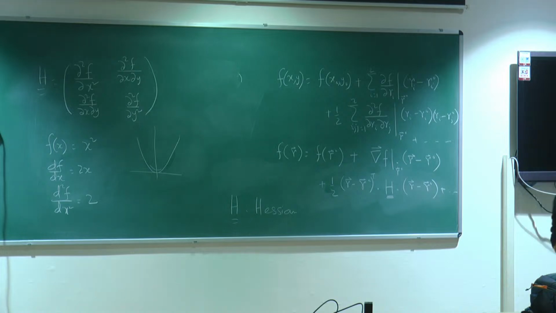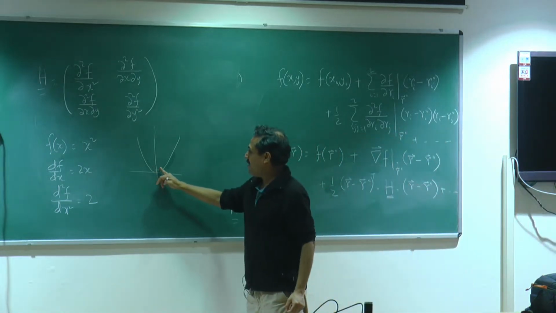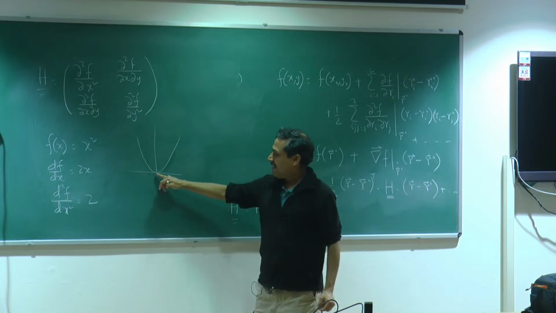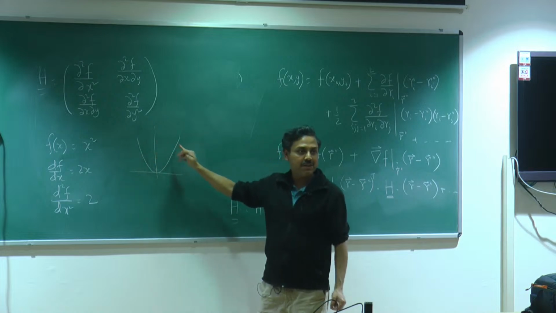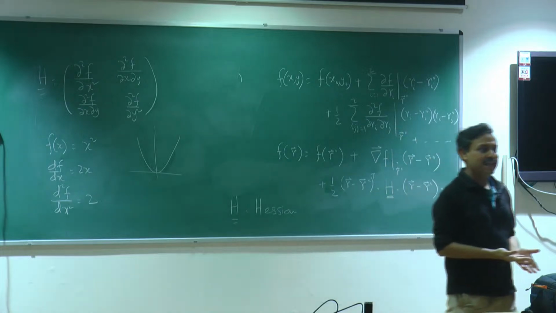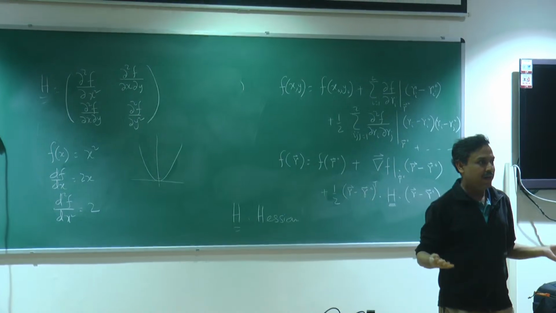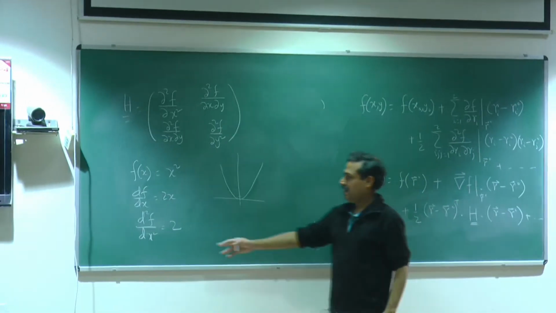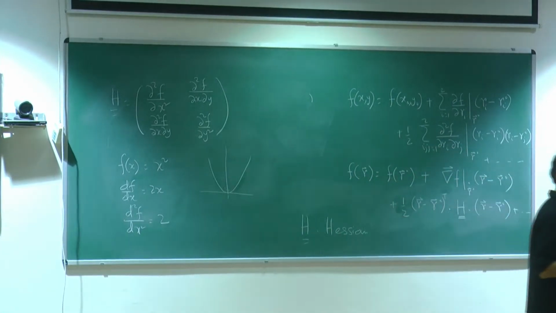So if you claim that this is the curvature of that parabola, then I would immediately tell you, but this cannot be, because the curvature at the apex of the parabola is not the same as the curvature here, is not the same as the curvature there. Obviously, it is opening up like this. The curvature is definitely not equal to a constant everywhere on that parabola, evaluated at any point, but this is what you get. So how do we reconcile this?